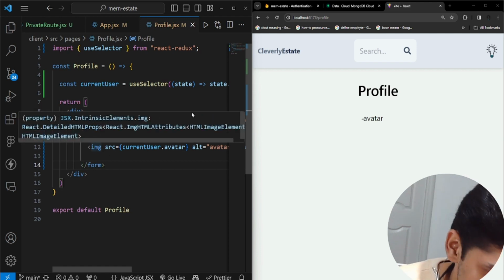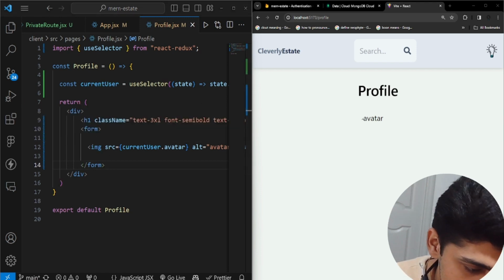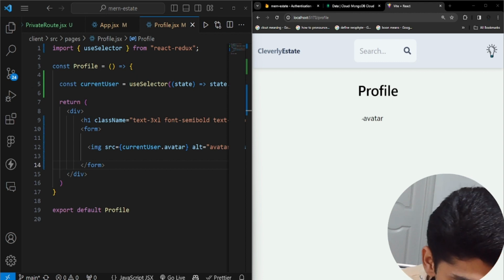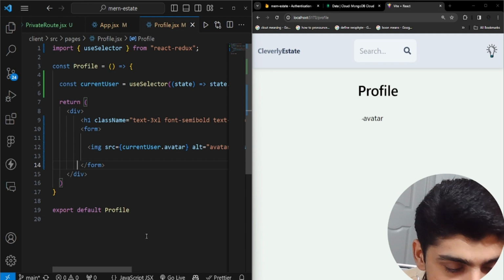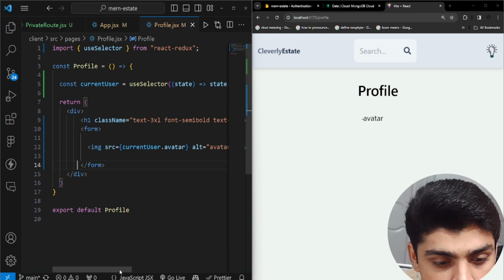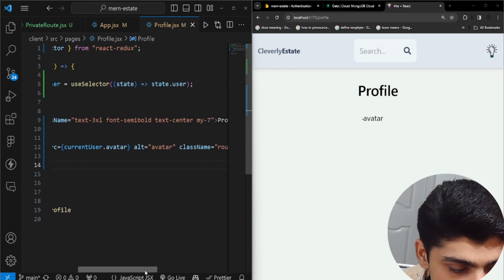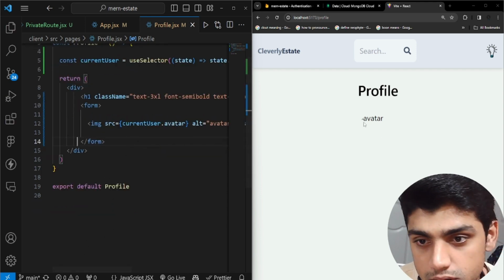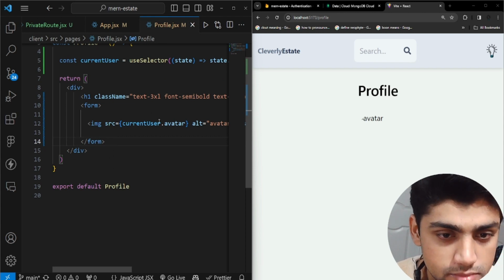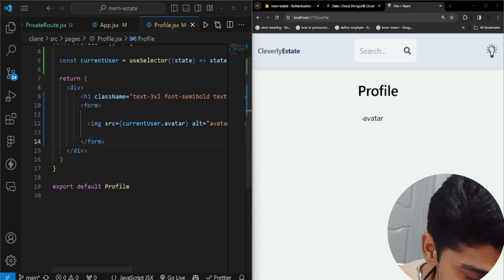Now if we look into this, we have currentUser, useSelector, state, and then state.user, and over here we're trying to add the image of the person. At the moment it's not allowing me to have the avatar displayed. I don't know why, but it should.